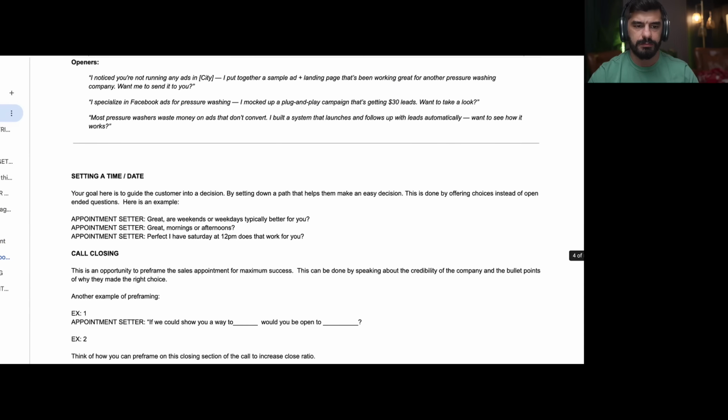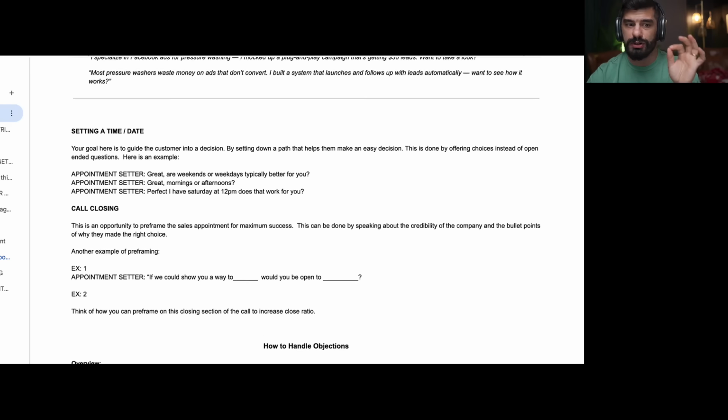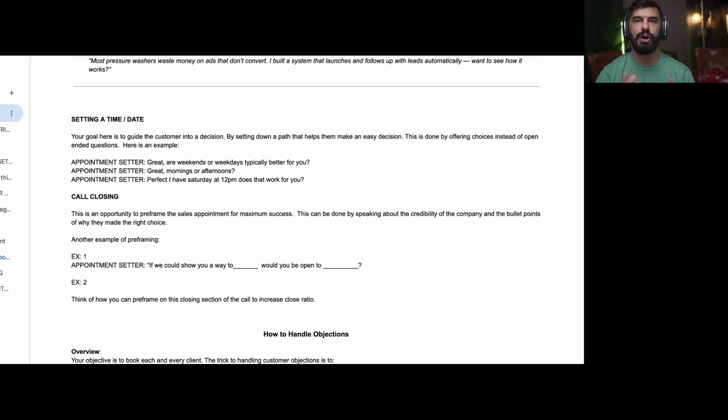Simple as that. Okay, I'm going to show you one other little tidbit that's really important. You don't want to ask them, hey, when can I meet you? Or when are you free, right? Because they're never free. Everyone's busy all the time. And if you ask somebody, hey, when are you free or when can we meet? They're going to say, oh, I've got to look at my schedule. I'm not really sure.